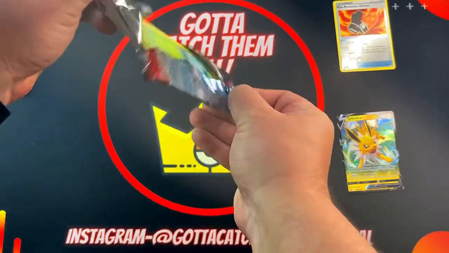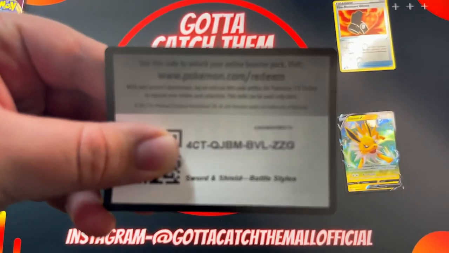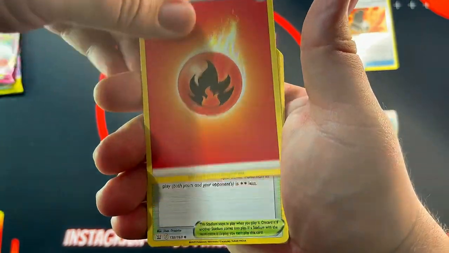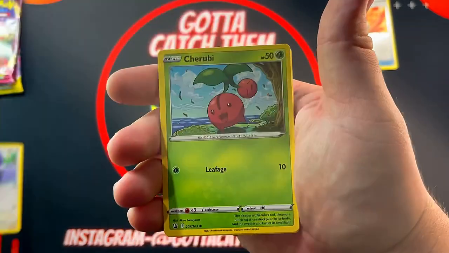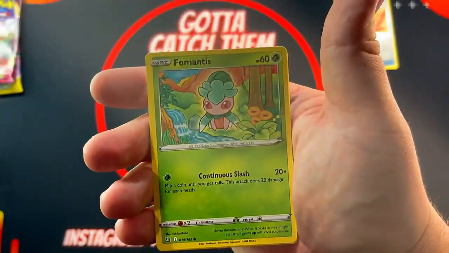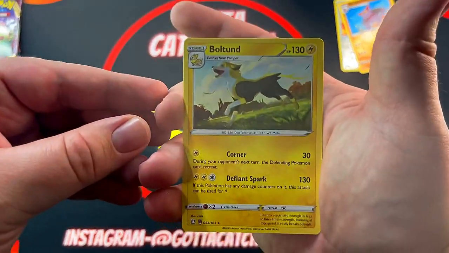All right, here we go. Battle Styles is next. Here goes the code for the Battle Styles. Focus, there we go. All right, Tower of Waters, Crawdaunt, Cherubi, probably butchering these names, but what can you do? Remoraid, Fimensis, Gilcorse. There we go. Nice little heal course right there. And a Boltund.